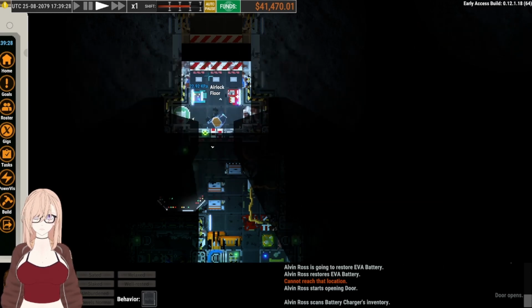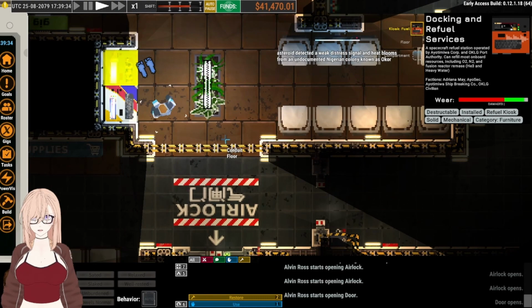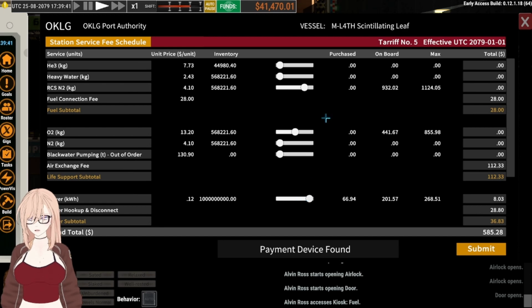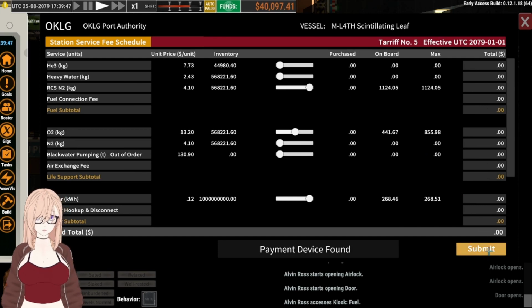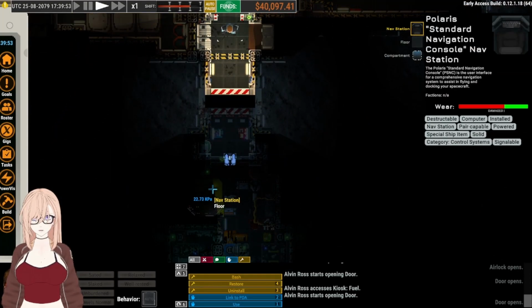There we go. All right, let's pay those dues. And we'll hit the boneyard again. Always want to restock on power, especially now that we have a new battery. I guess we can refill with the RCS as well. And that's it. All of our fees are paid. We are free and clear.